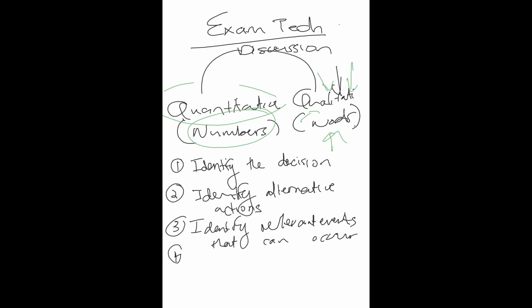Number 4, you need to align a set of probabilities. When you're looking at a set of probabilities, you're aligning them to a particular decision that you're trying to make. You ask yourself, with this particular decision, what is the probability of those events that can occur actually occurring and affecting my business, either in a good or a bad way? Remember that when you're looking at all of these considerations, guys, you're not just looking at the bad stuff. I know that usually we like to fill it with a lot of bad stuff and we try to get marks from that.